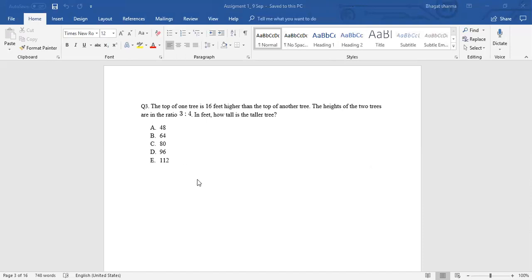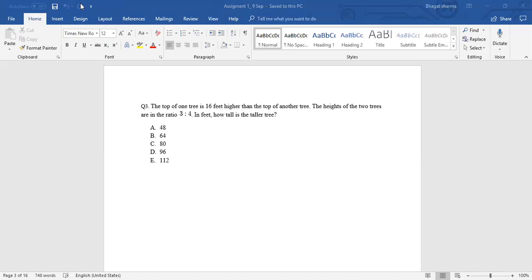Okay. Is it clear to everyone? Yes. Anybody has any doubt? Did all of you solve it the same way, or is there any other way you solved it and want to share? I had a different method. Okay, share it. So I kept the ratio of the tall tree to the short tree as 4:3.